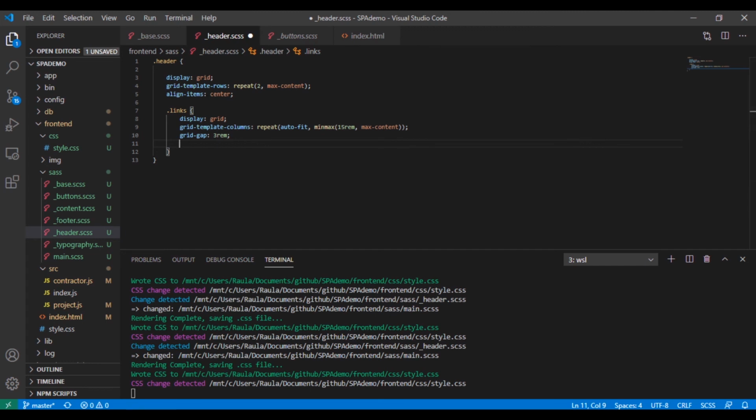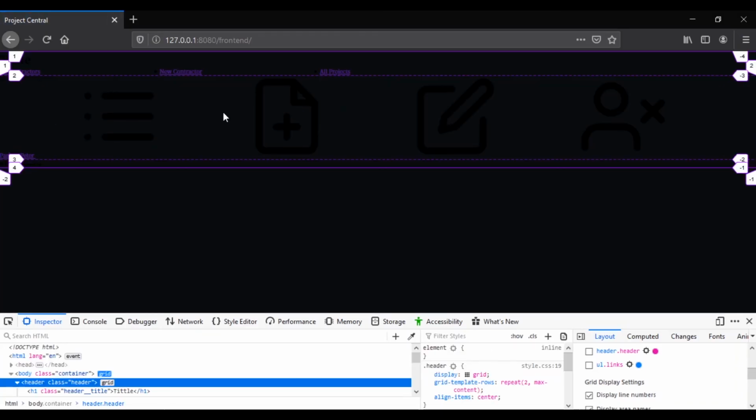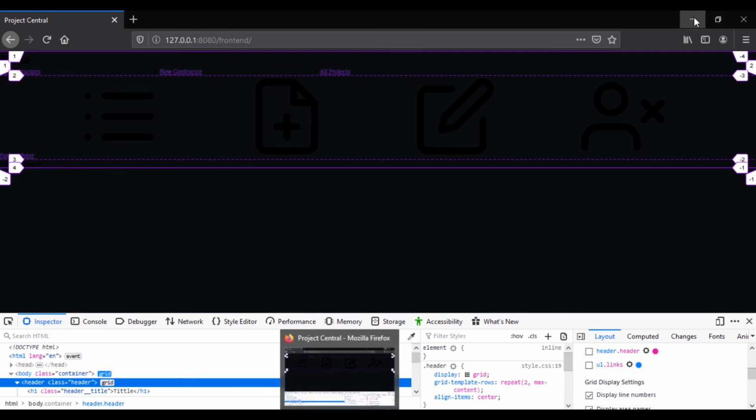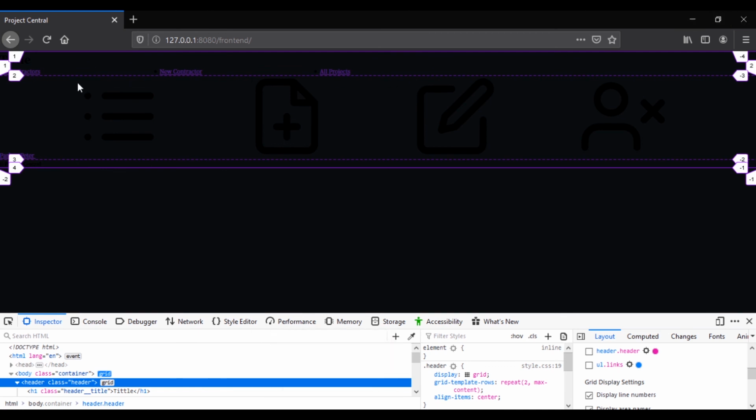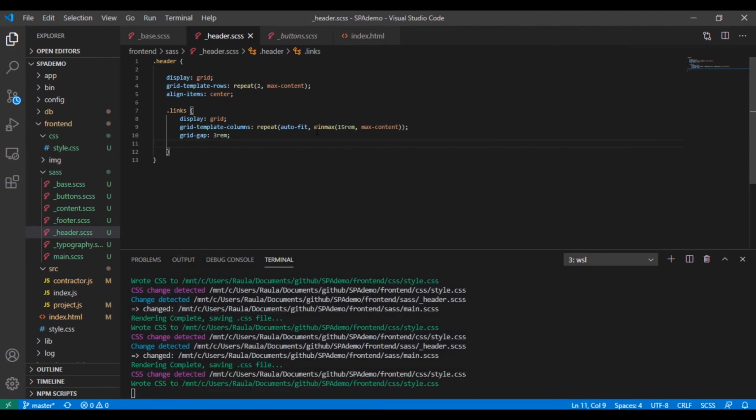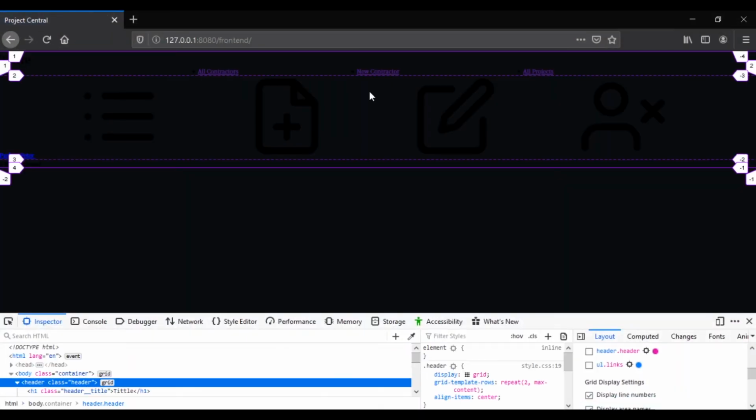So we're gonna go ahead and put those links in the middle. For example, get the links right there, contract to all projects. Yeah, all those links, see how they're separated now? We're gonna put them in the middle, and then we're gonna align the text so it looks even neater. So yeah, boom, right there. Perfect.